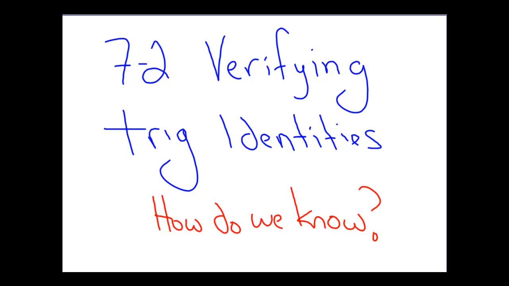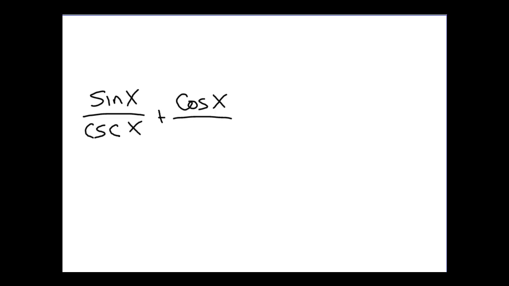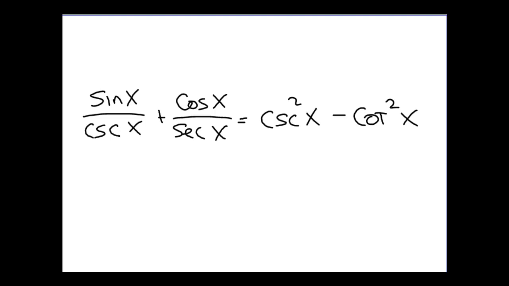But we can only make use of the identities that we know. So if we don't know very many identities, we're limited in what we can do. If we know many identities, then we're able to get much more accomplished. So I want to start today by writing out an expression here and trying to understand whether or not this expression is or is not an identity. And we're going to talk a little bit about different ways of determining this. We'll find that there's only really one very useful way of doing this. All other ways are rather limited.